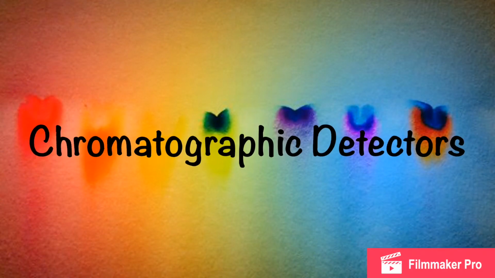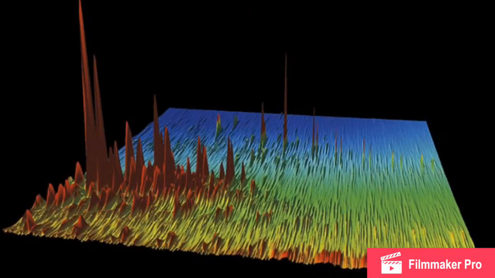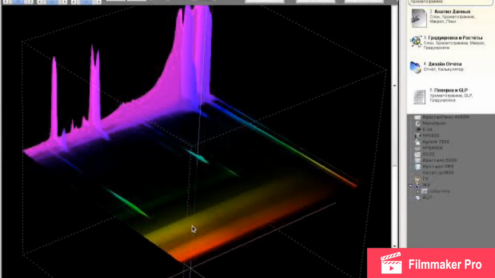Last but not least are the chromatographic detectors. In choosing chromatographic detectors, you must consider the following characteristics. First, adequate sensitivity. Second, stability and reproducibility. Next, a linear response to solutes that extends over several orders of magnitude. Fourth, a temperature range from room temperature to at least 400 degrees Celsius. Fifth, a short response time that is independent of the flow rate. Six, high reliability and ease of use. Seven, similarity in response toward all solutes, or alternatively a highly predictable and selective response toward one or more classes of solutes. Eight, non-destructive of sample.